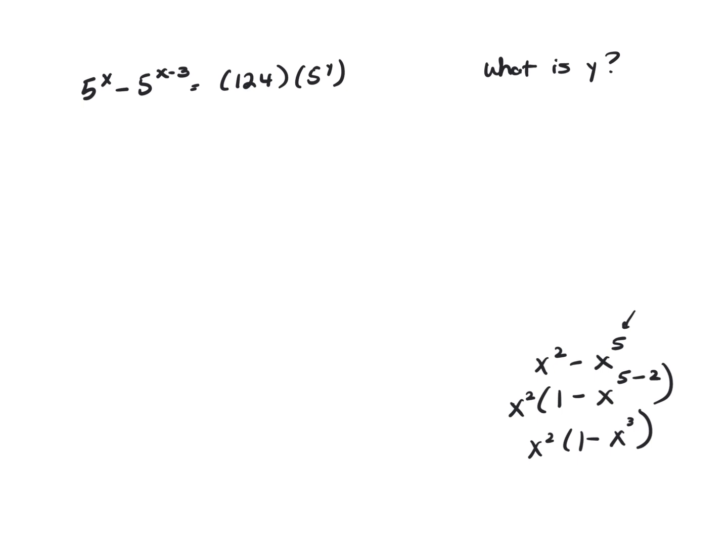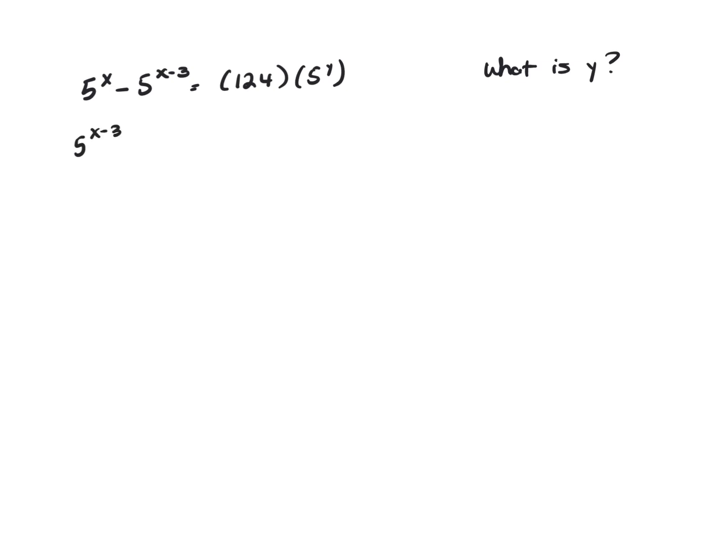So I'm going to erase that piece now. That's not part of this problem. It was just for illustration purposes. So if I look at our problem, look at your exponents. You've got x and x minus 3. Which would be your smaller? Because you always take out your least exponent. So x minus 3 is smaller. So you're going to factor out 5 to the x minus 3.